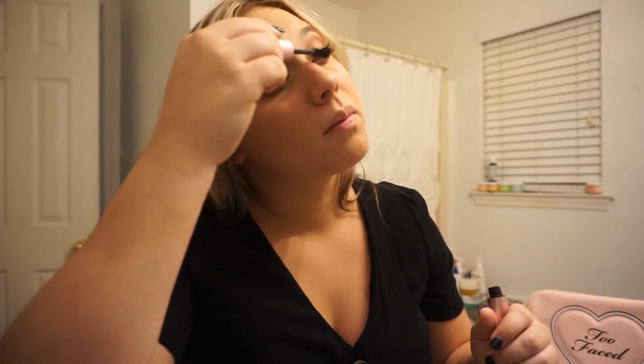So what I tend to do when I'm doing mascara is I like to twist it upwards, away from me, and slowly close my eye as I'm going up, and I feel like that makes it look more dramatic. I don't know if it actually does anything, I just feel like it does, so take that with a grain of salt. Then I'm just going with the end and try to get the baby inside lashes. Okay, so that's 1 coat.